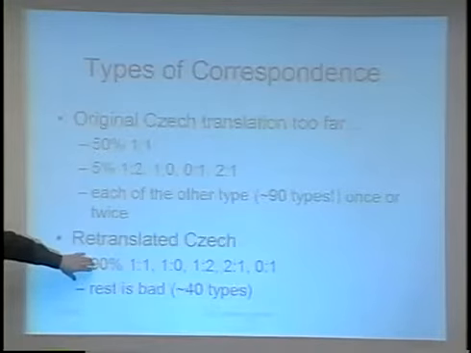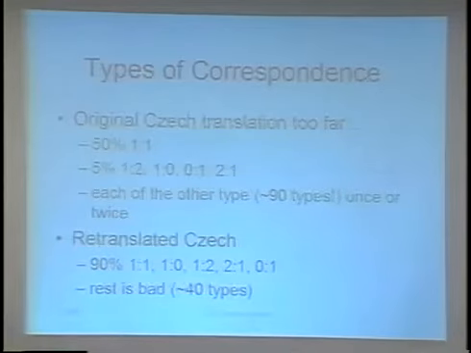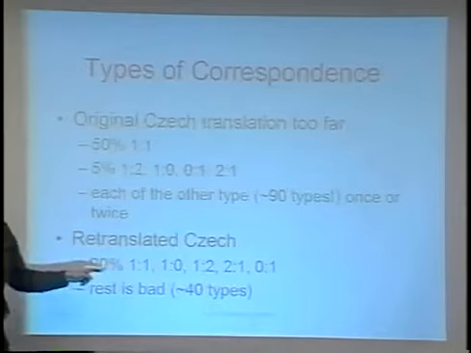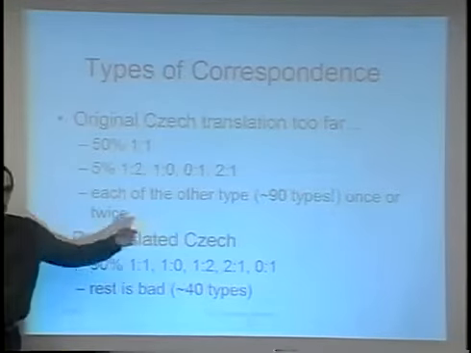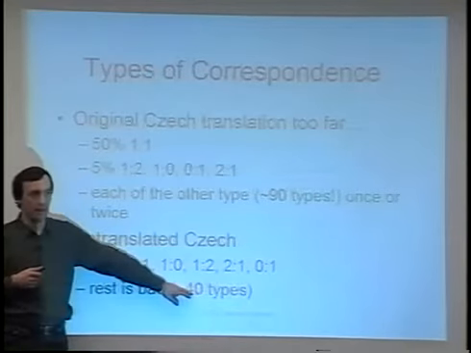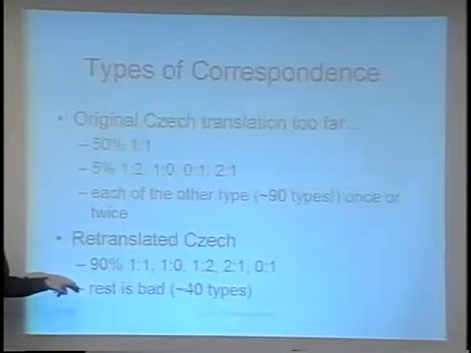Then we tried to retranslate those 100 sentences by someone who was told, please do it kind of literally, but still produce a grammatical check. Don't do anything that would be against a good grammar and good style, but don't try to do it literally in the sense of a literature, right? And then we found that actually 90% of those correspondences were of the relatively easy types. Most of it was 1-to-1, and then we had some 0-1. The rest is still bad, but we only had about 40 types, and only 10% of the correspondences.